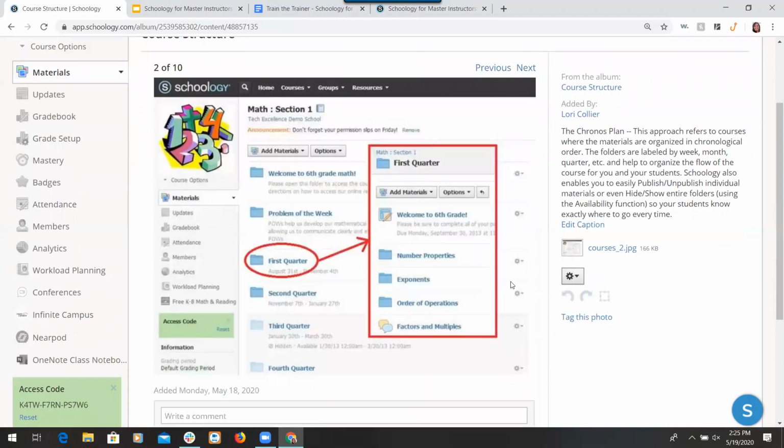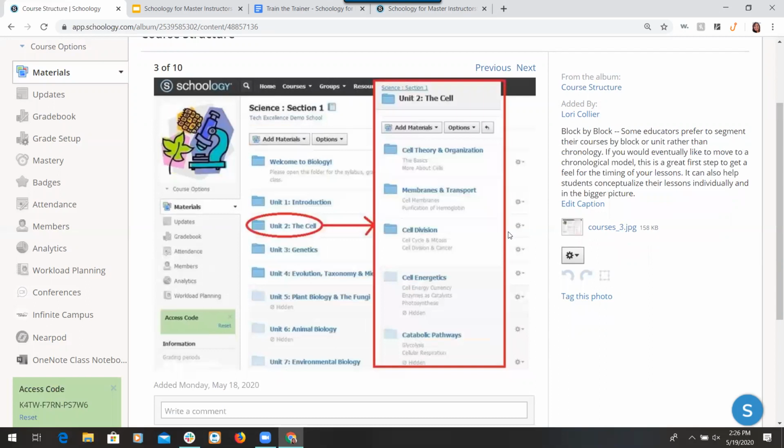I have a different example that's set up by quarters. So what am I going to teach during the first quarter, second quarter, third quarter? Could be grading periods. You might not operate on quarters. You might operate on a different time frame. So you can set it up by the time frame that you're teaching. So maybe it is by quarters or trimesters. Then you have some other folders inside of there. Again, with that little previous and next link right above the picture.